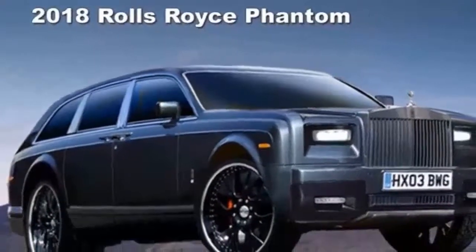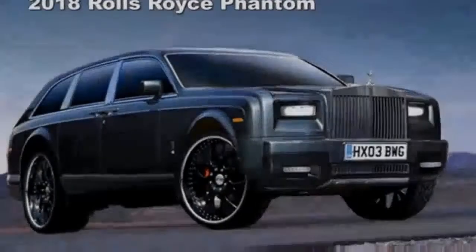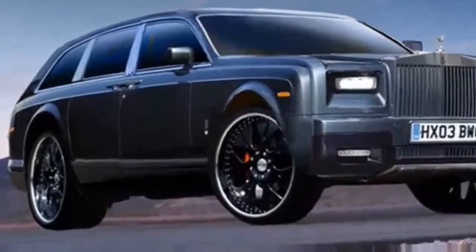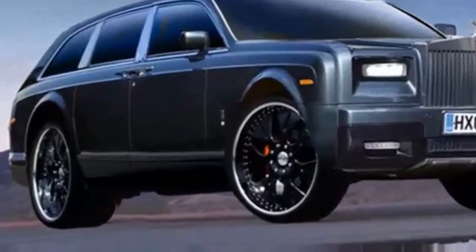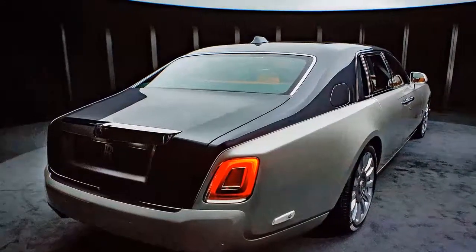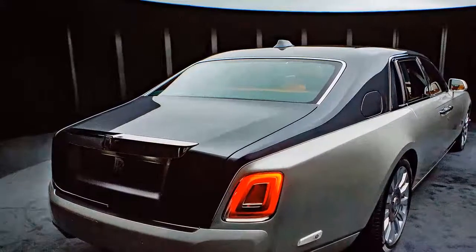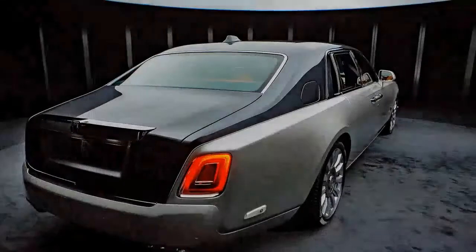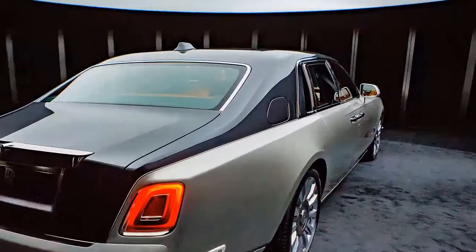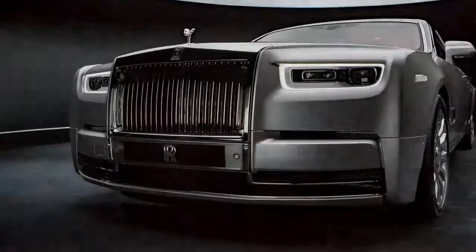It has been around since 1925 and is the longest-running nameplate on a car ever. But what has really distinguished this Rolls-Royce model over 8 generations and 92 years is that it has stood to represent the pinnacle of automotive luxury. "A Phantom is a Phantom is a Phantom," said Rolls-Royce CEO Torsten Müller to drive home the point that it's the ultimate benchmark and there's nothing quite like it.